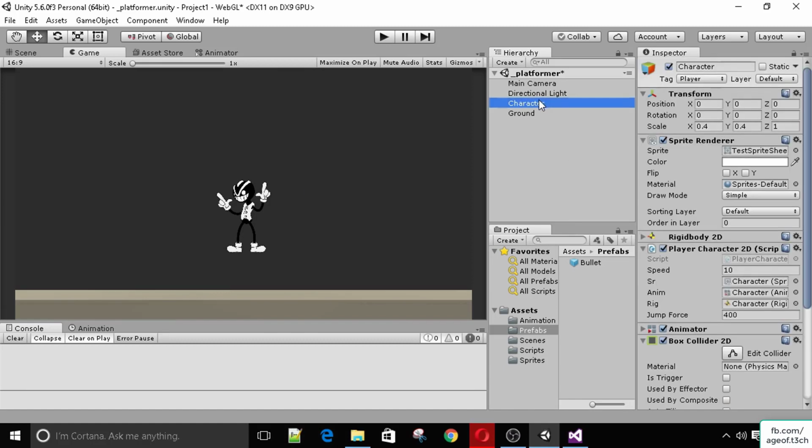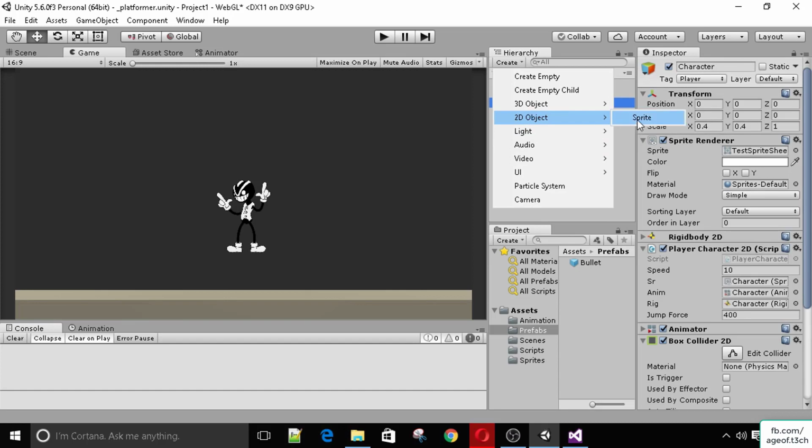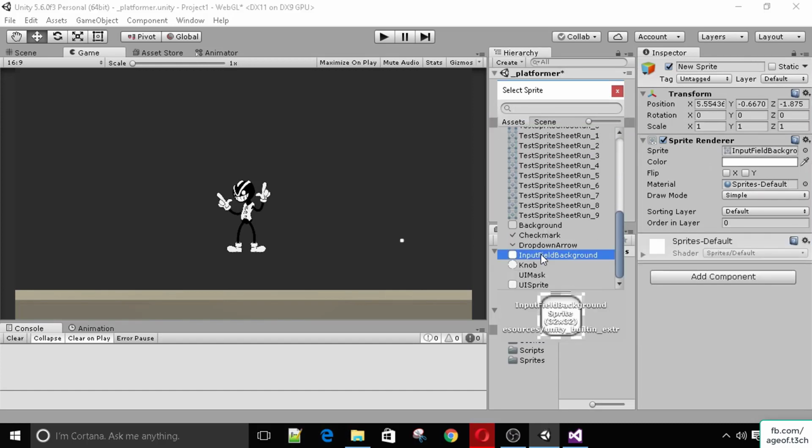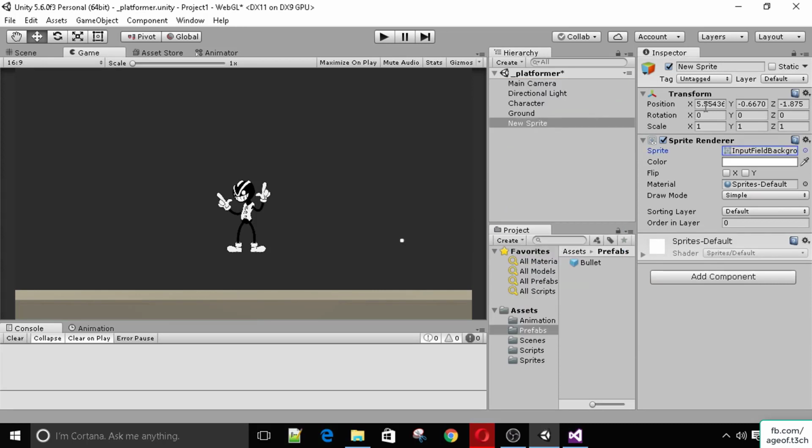So let's go ahead now on our character. Let's create another 2D object, a sprite, and I'm just going to get a placeholder sprite, maybe, okay, this one. I'm just going to reset its position. Whoops. Okay, and I'm going to now move it, and I will position it somewhere where his fingers are.